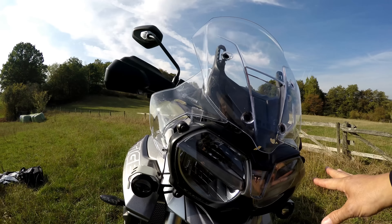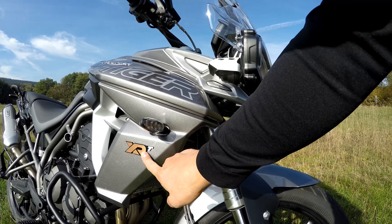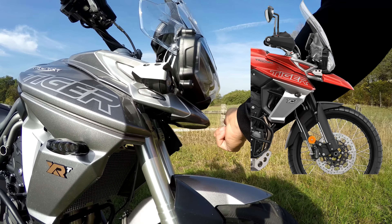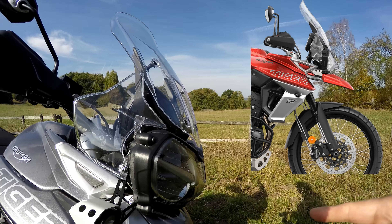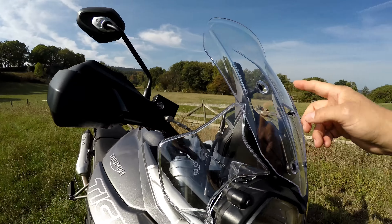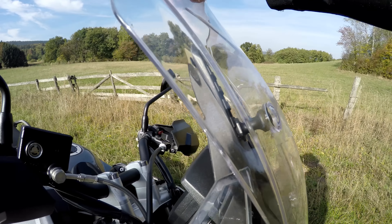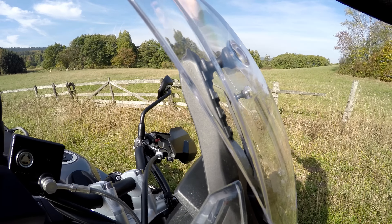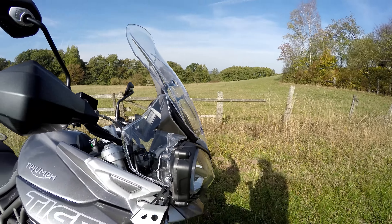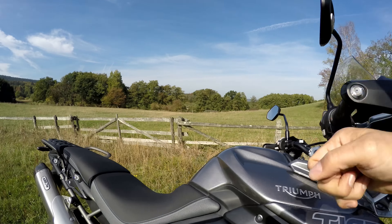Stock, all LEDs front and back. Look at this beak — on the XCX and XCA it's a longer beak with more suspension travel. Here is the shorter beak. I like this shorter beak. Also new for 2018, the new wind diffusers on the side — it helps deflect more wind. And I do like this windscreen. There are five positions — all you do is pull it out and pull up and now it's all the way at the top. You can do this on the fly on the road. I love that. Good job, Triumph — on the simple windscreen. It's like the Super Duke GT. Perfectly simple — you can do it with one hand.